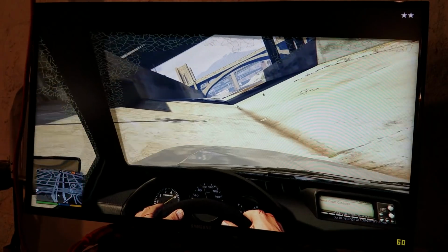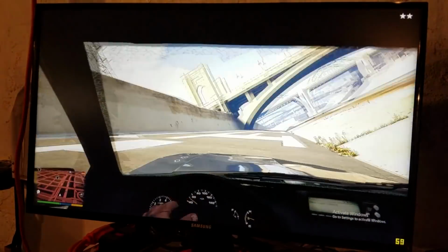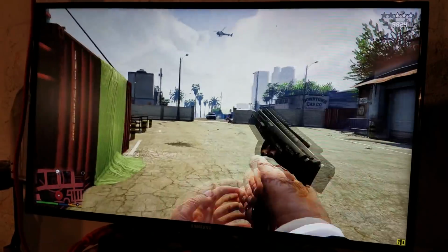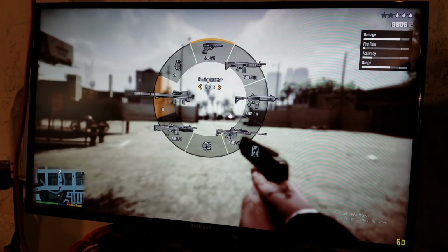You can see I'm driving by water, so we have water physics, we have open world physics. The draw distance is pretty high. There's little pop-in. Regardless of being in first person or third person, the game seems to be locked in at 60 FPS about 95% of the time.